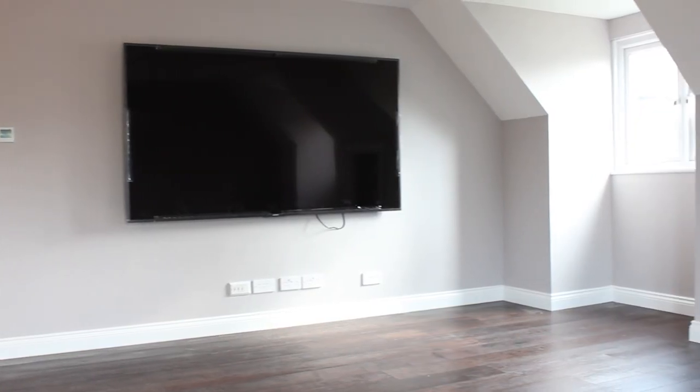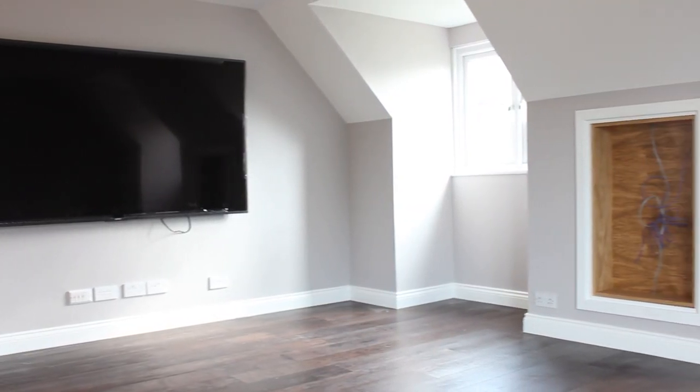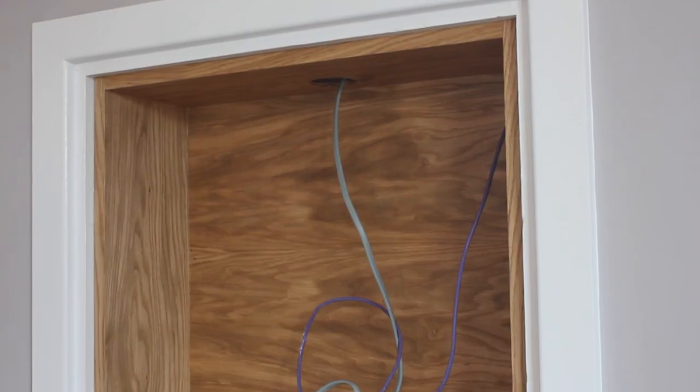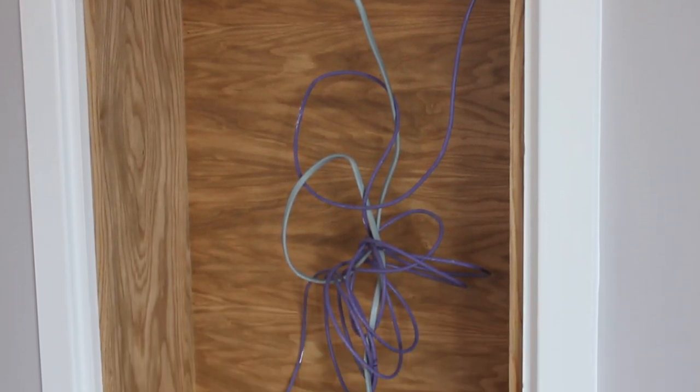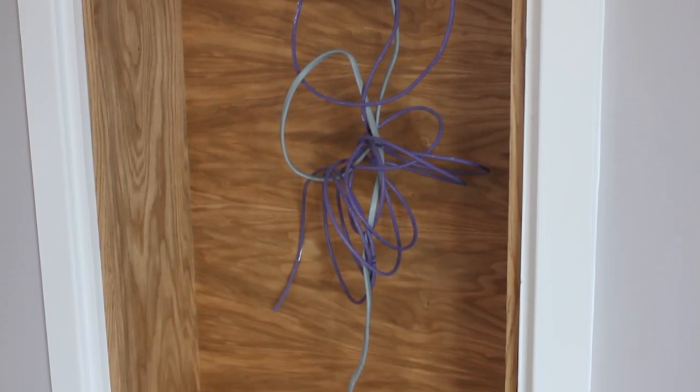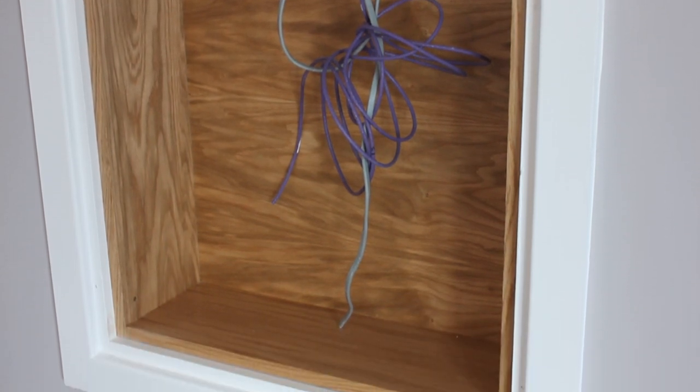We're in the living room. As you can see behind me, we have the TV which we installed. Here to my left, we have the same sort of idea we fitted in the bedrooms with the oak veneer inset shelving. This particular one's going to have a light and glass shelves — it's going to look really nice. Just really nice sitting next to a sofa. You can have network points, maybe just some ornaments, something simple.